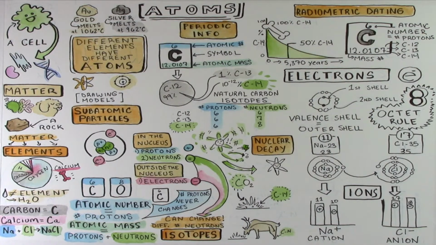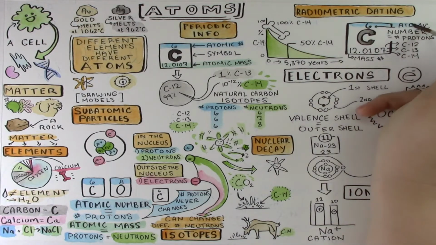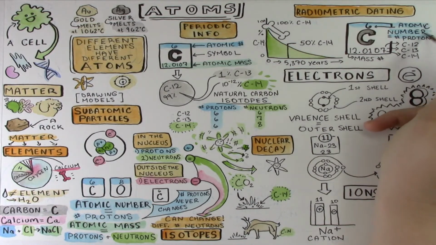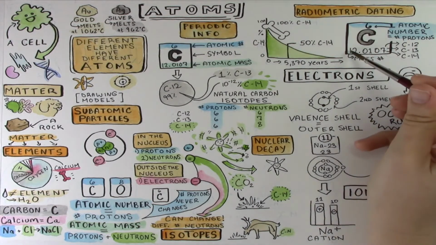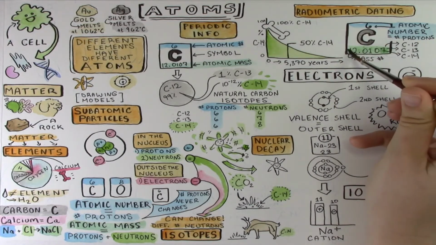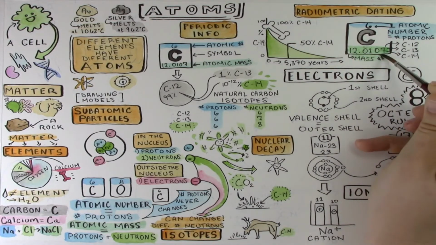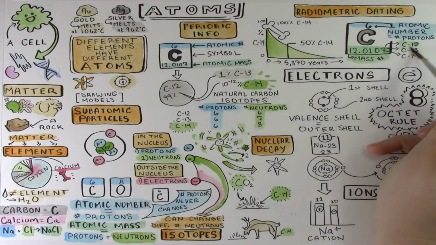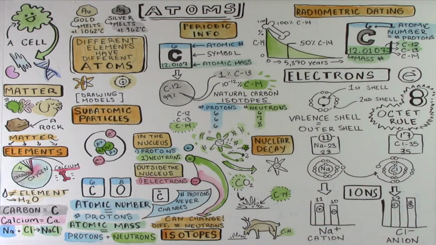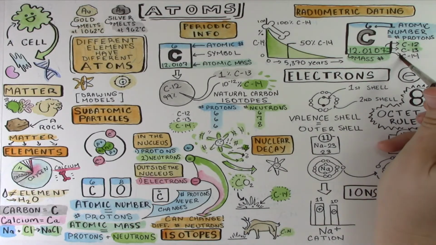To summarize so far, the number of protons in an atom of an element never changes. Carbon's atomic number is 6. It will always have 6 protons. If that changes, you no longer have a carbon atom. You can vary the number of neutrons in an atom, and that gives you different isotopes. The sum of the protons plus the neutrons gives you the atomic mass of an atom. The atomic mass of an element is the weighted average of the atomic masses of its different isotopes.